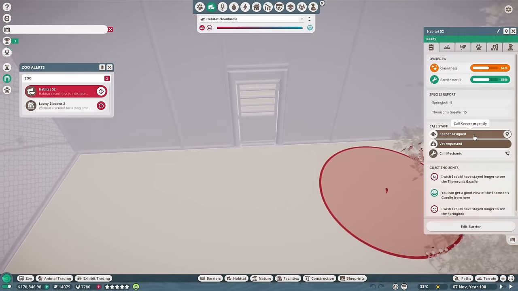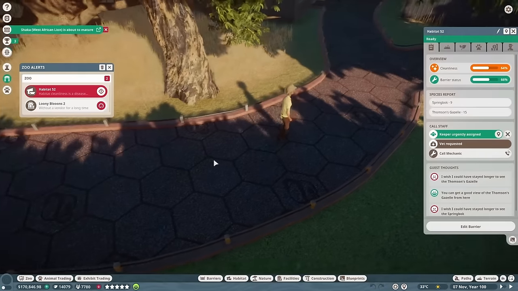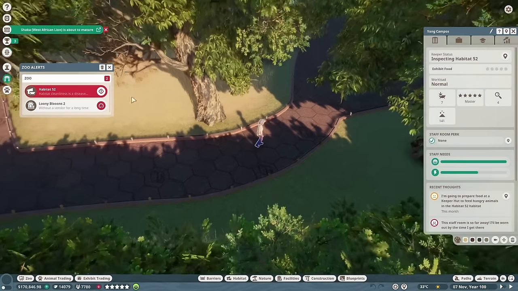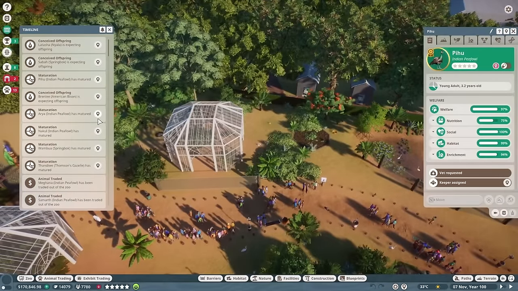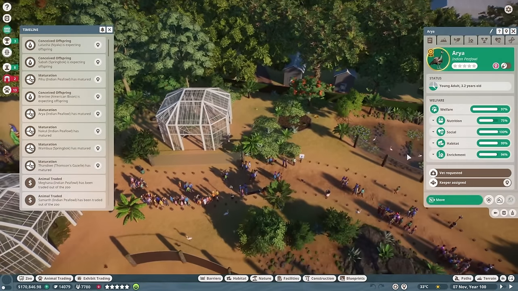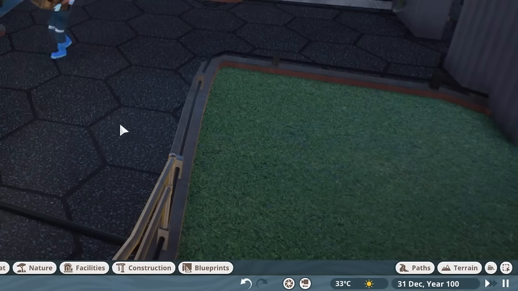And I think what made it take so long was that in between getting clips, I was collecting babies and managing the zoo, but also sometimes I would wait for the keepers to come through and clean the habitat so it would be nice and neat before recording. Either way though, year 100 came and passed over to year 101, and this 100-year zoo was done.